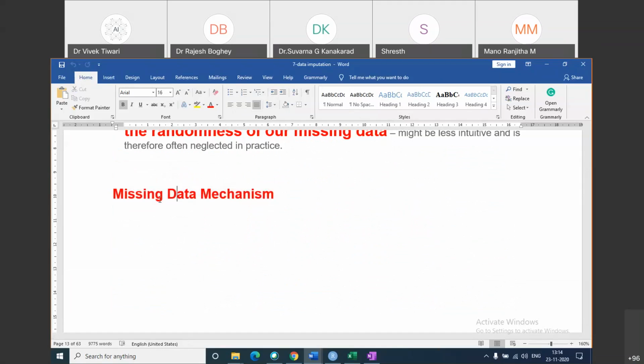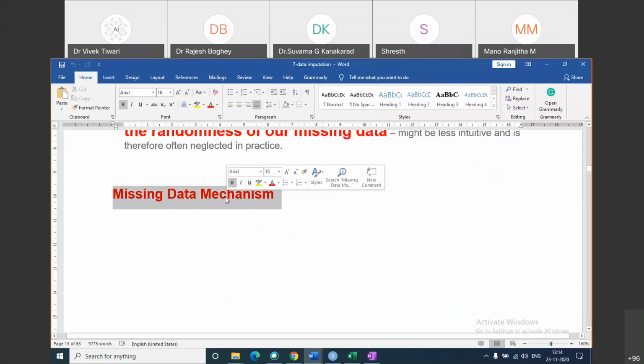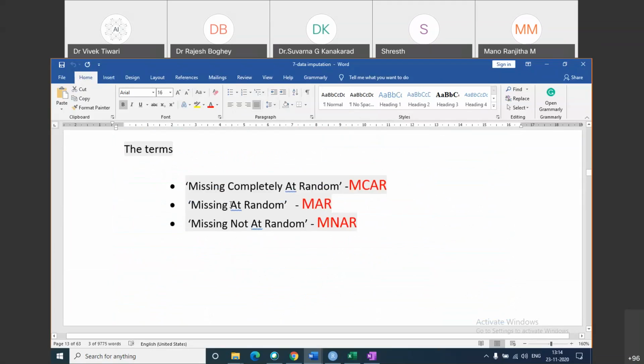The answer is given if you know the missing data mechanism. There are three kinds of mechanism: missing completely at random, missing at random, or missing not at random.